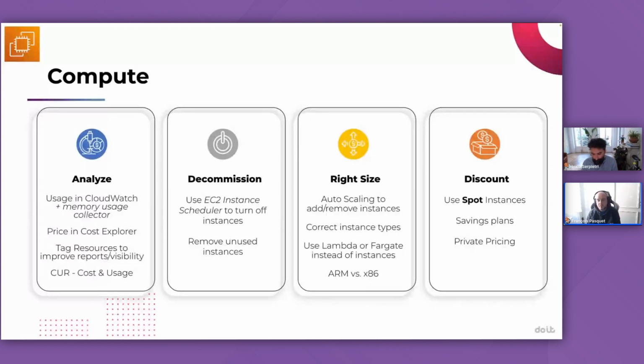Every single AWS cloud presentation out there talks about elasticity of the cloud and embracing that, so make sure you've got the correct instance type. Because, for example, did you know that you can use a T3 and the T3 will be burstable for relatively low cost, and that can very often replace your M series. So you've got big workloads that could be replaced by T series, for example. You have also the discounts, spot instances, saving plan, etc. We will dive into that in a bit more depth.